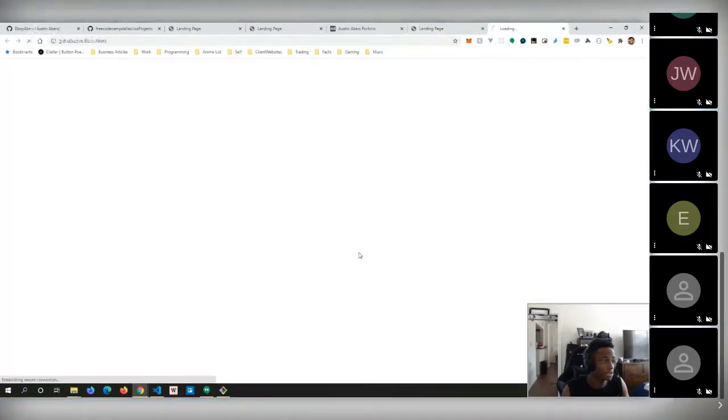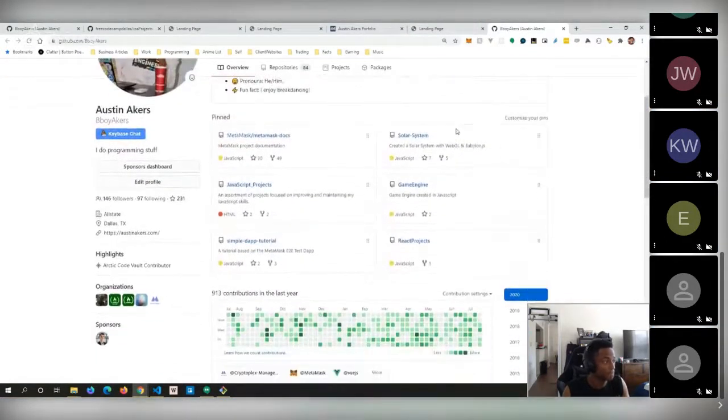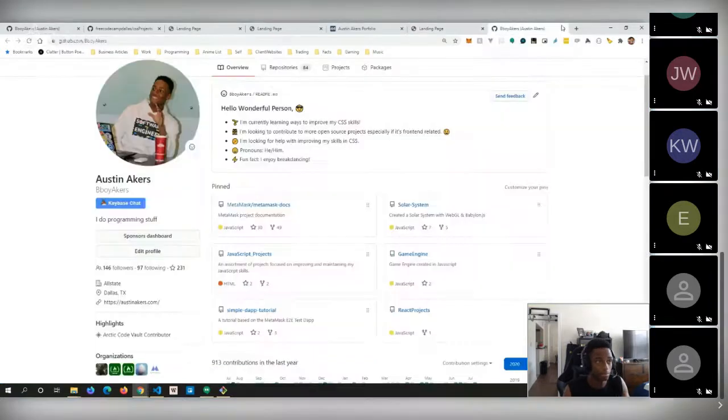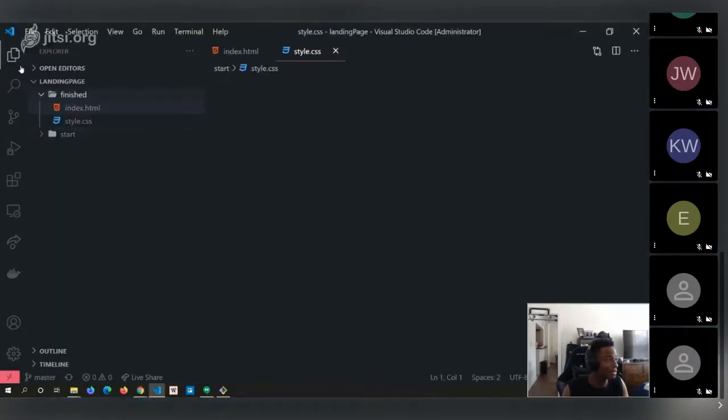When you click the GitHub link, notice how it opens your GitHub in a different page, and we'll show you how to do that. When you click portfolio, if you want to build off of this, you can build your own portfolio, but it's not going to link anywhere. For now, let's get started and dive in.